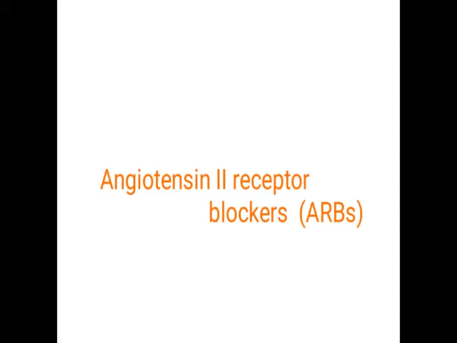This angiotensin 2 binds to the receptor, and after binding to the receptor it performs its activity. But these drugs bind to this receptor and block it, so that angiotensin 2 cannot bind to the receptor, and when it does not bind, it will not show the further activity which is responsible to increase the blood pressure. In this way, these blockers bind to the receptor, block the activity of angiotensin 2 and act as an antihypertensive agent. They reduce the blood pressure, reduce the resistance and blood flow, and normalize the pressure.